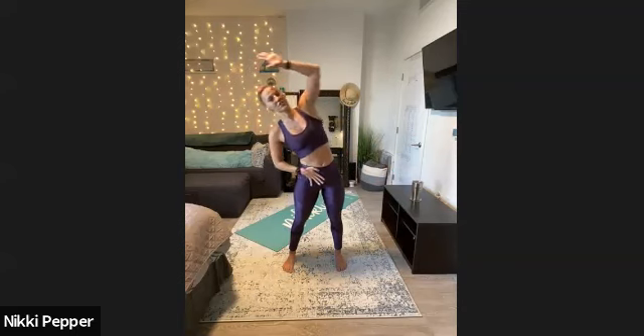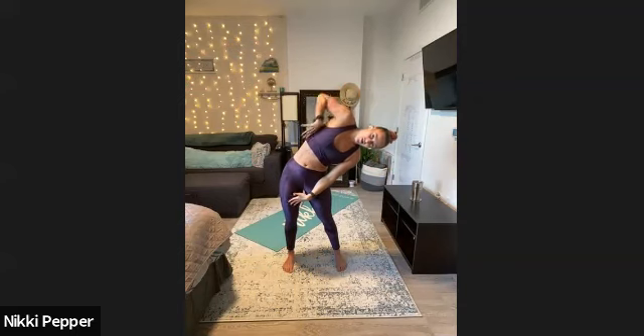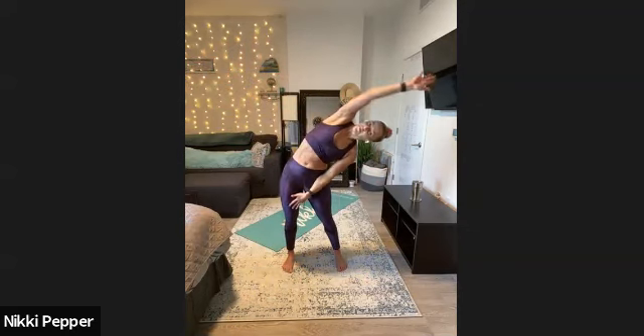Last but not least, my favorite to start the morning — some side bends. Elbows at 90 degrees, flip one arm down, exhale, reach across the body, side bend, blow out all the air. Stand it up. Switch the arms, exhale, reach. This one you're going to feel all the way down, even pulling through the lower back a bit. One more on each and we are going to crush this strong start to the weekend.